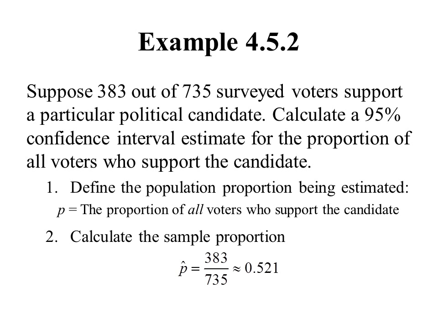Next, we're going to calculate the sample proportion. And so in this case, asking these 735 people, that's a series of 735 Bernoulli trials. And a success here is getting someone who supports the candidate. So we have 383 successes. So we'll take that number of successes divided by the number of trials, and we get 0.521. That's our sample proportion. So based off of this, it looks like about 52% of the voters support this particular candidate.